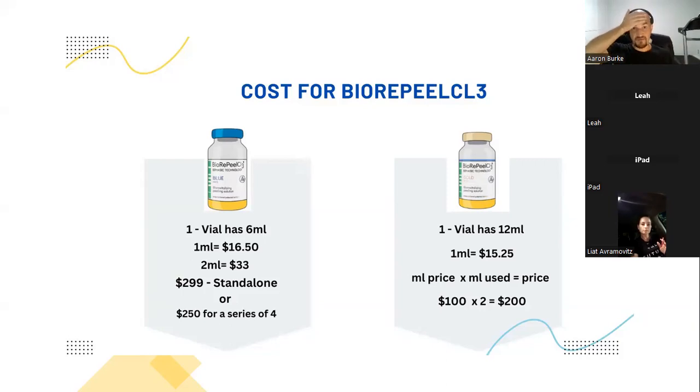So like 0.5 milliliter on the forehead, another 0.5 milliliter on one side of the face, and another 0.5 milliliter on the other side of the face. So you're going to use 1.5. That means you're going to get 20 treatments out of a box. Even if you're being conservative and say you're going to use 2 milliliters in a treatment, face right down to the neckline, maybe it's 2 ml. Your cost per milliliter is $16.50.